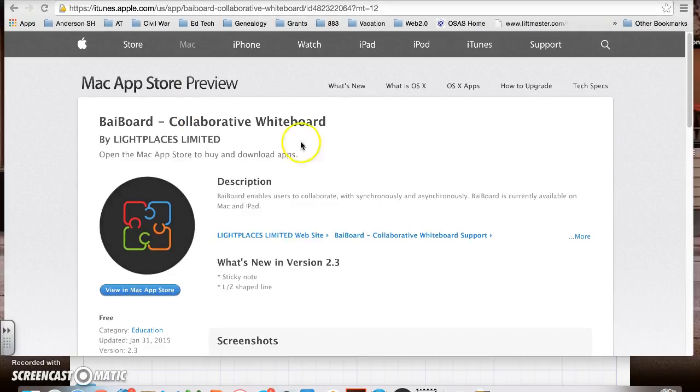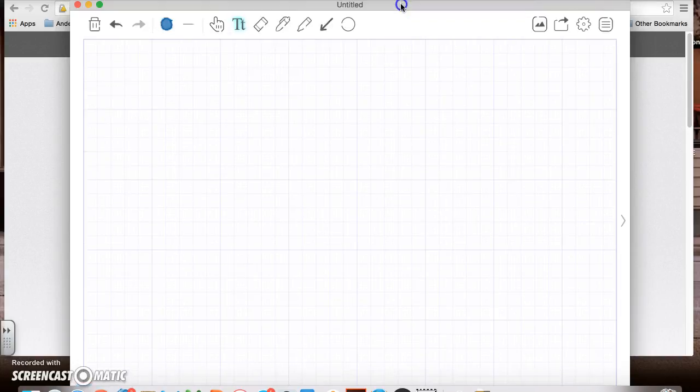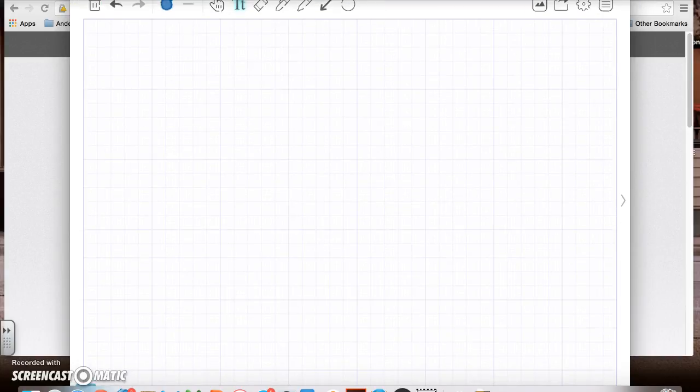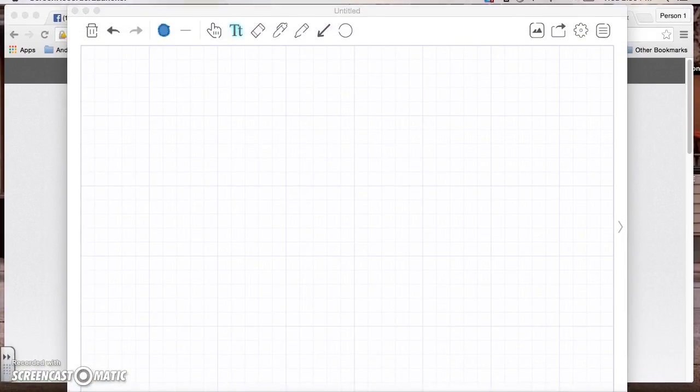I'm going to use some collaborative whiteboard software that I just started using right now. I don't even know how you pronounce it, Byboard, something like that. I don't know what it is. But I'm going to use that for this one so I can draw what I want to get to while we're talking about it. Let me drag down a little bit. Stubborn. There we go. Let's do that instead.